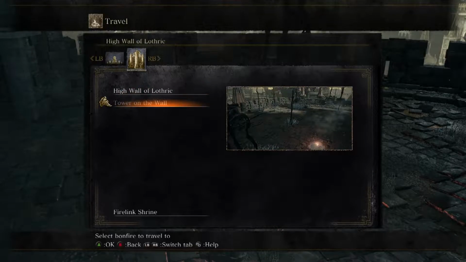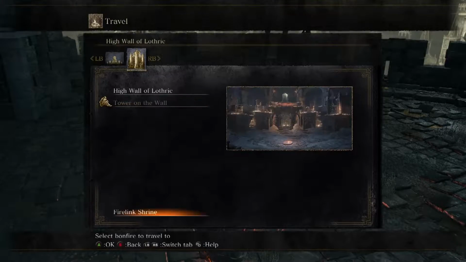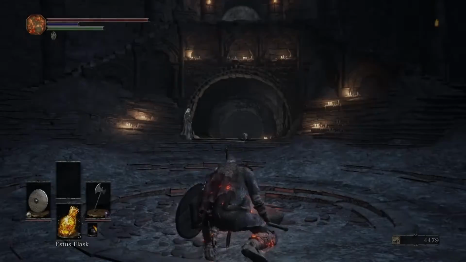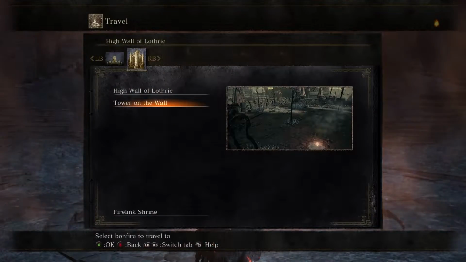Now, a little tip here, as you can see, Firelink Shrine is at the bottom of every single one of these things. And you see how you're currently sitting on your thing, that tells you where you're currently sitting. You want to head back to Firelink Shrine, and once I get back there and head into the bonfire, it should instantaneously put me on my last rested bonfire from the Firelink Shrine. As I'll show right here. Travel, boom, already on Tower of the Wall.